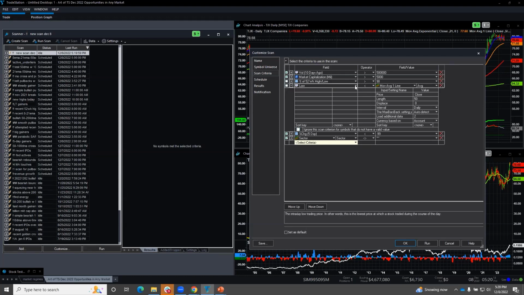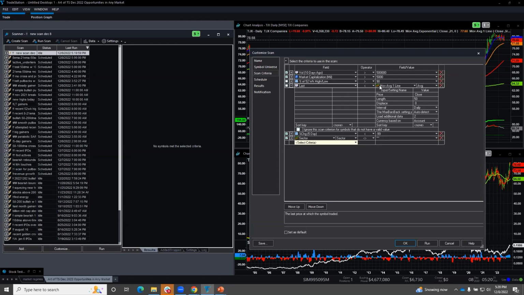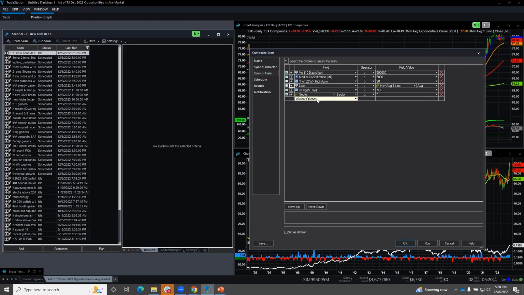No, we want to change that. I'm sorry, I want to change price. Here we go. We go to last greater than 50-day. I apologize. I did that quickly. Whenever it doesn't work, go back and check all these little boxes because very often that's your problem. So let's see what this is going to give us. It's going to give us 500,000 a day, 5 billion of market cap. This one has been excluded. I'm going to add this. So the last price has to be above the 50-day. And then we're going to show the stocks that are, wait, I'm sorry, it should be greater than minus 99. See, it's another little thing. All right, now let's run this.